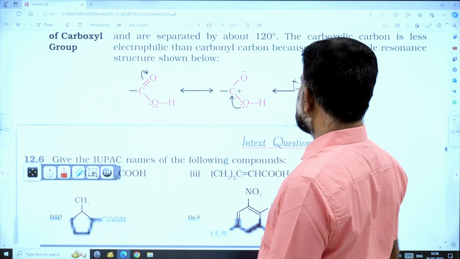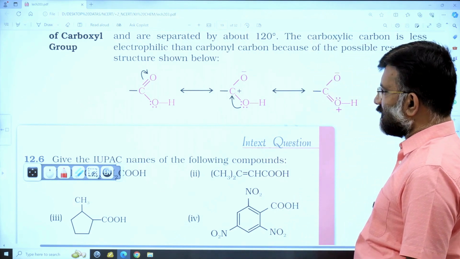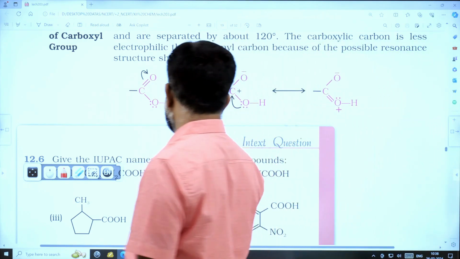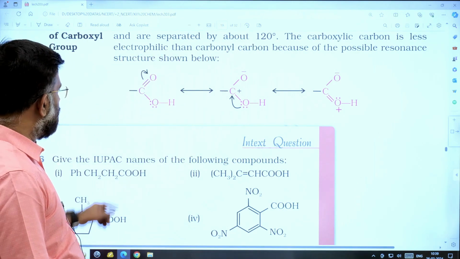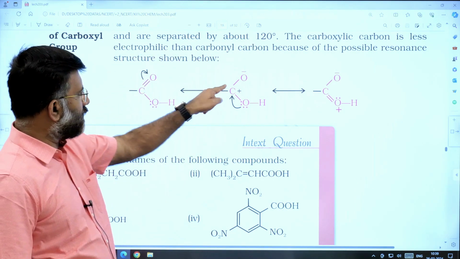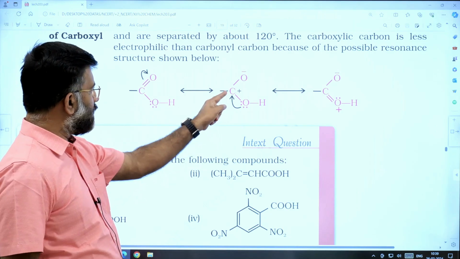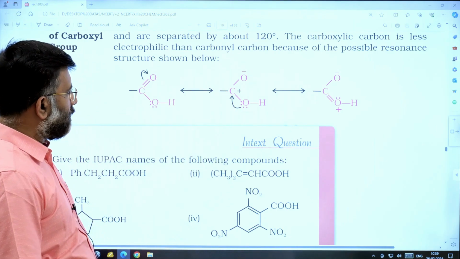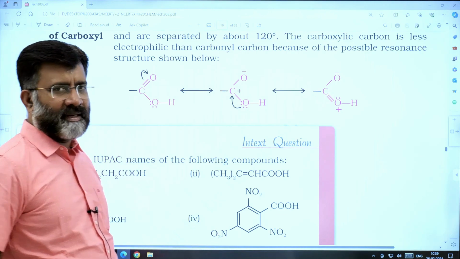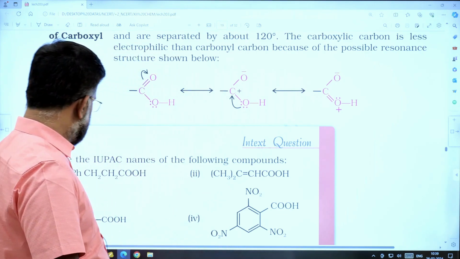And these are the functional group details of carboxylic acid, and the resonance involved in there. You can have a resonance here, you get a CO minus, immediately C plus will be compensated, this electron will be shifted to this side. So there is a resonance stabilization over that region.